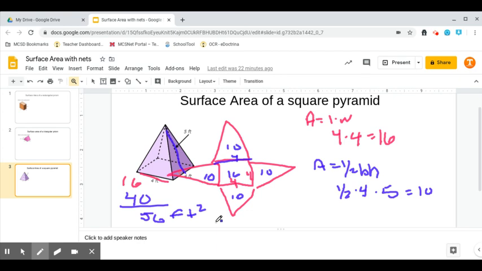Okay, it looks like there's a lot of work and it looks hard, but if you write this stuff down and go step by step, it's not bad at all. It's actually one of my favorite things to teach in geometry. So I like drawing these things and trying to solve them like little puzzles. And all you have to do is use length times width for anything rectangular and 1/2 base times height for anything that's triangle shaped, and add up all the parts when you're done.